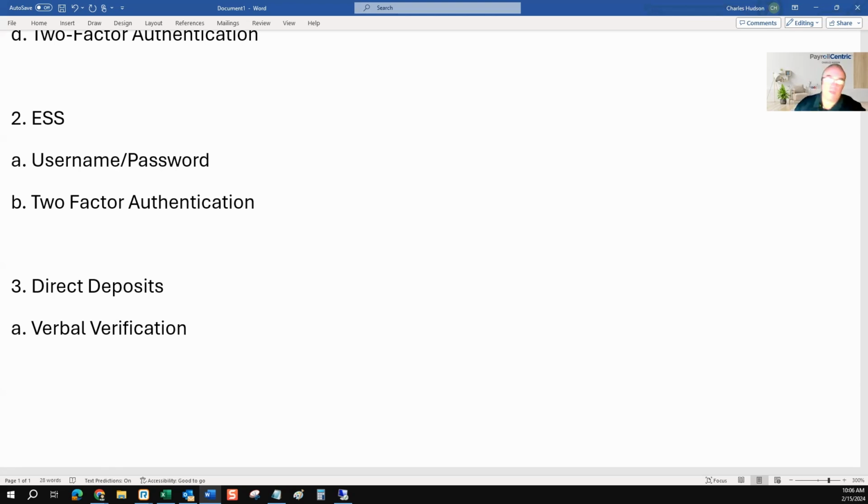And then the other thing that I have is direct deposits, verbal verification. We do, as a standard procedure, contact our clients for verbal verification of direct deposits. And we recommend that our clients do the same thing when they receive that from their employees. There have been a few instances where we contact the client. They say, yes, this is great, this is all, I received this from the employee. And then we find out that it's not the case because they received it from the employee's email, or what they thought was the email. We were able to identify that situation and take care of it before any error happened.